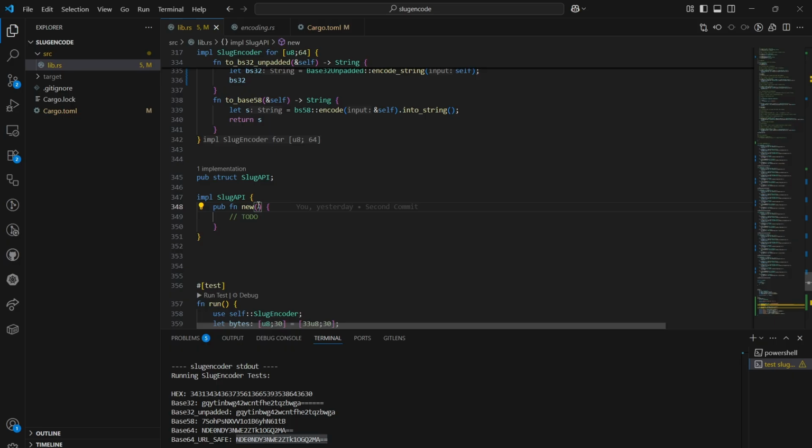So let's work on the Slug API. So we're going to do encoding. Actually, let's make a new enum.